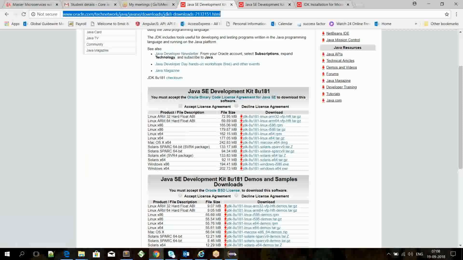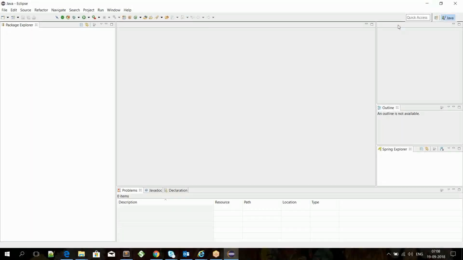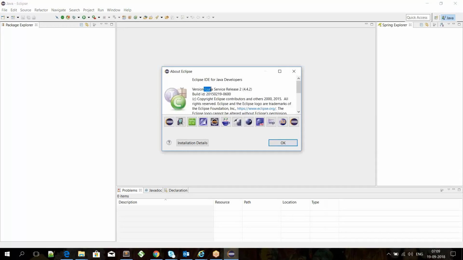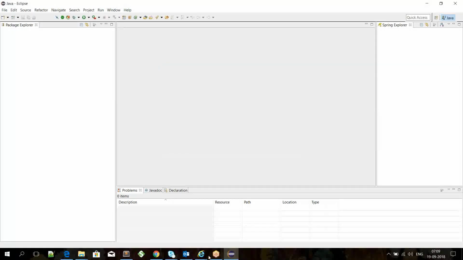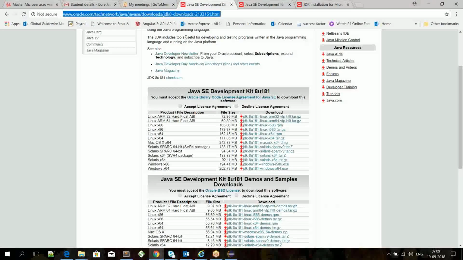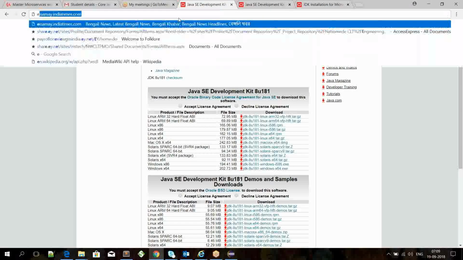So this Eclipse, I'll show you the version I'm using now. This is Luna. I'll show you this download link also. Eclipse Luna download.